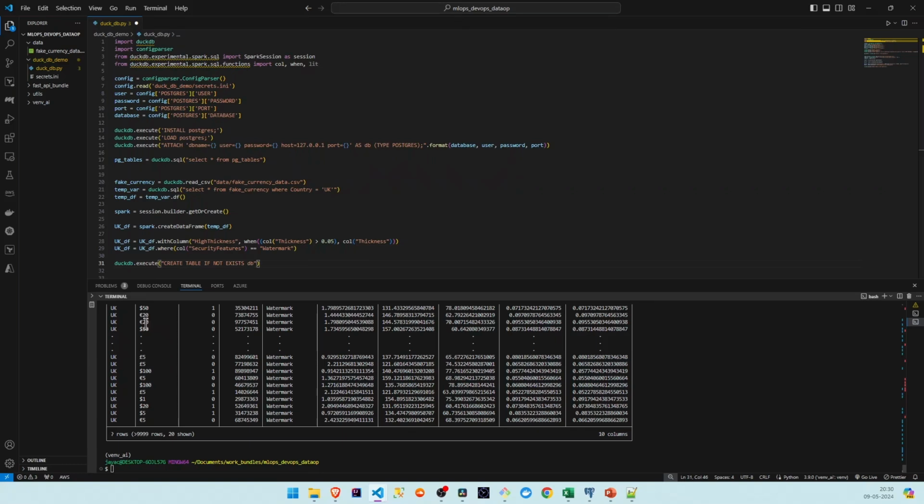Now the DB element comes into the picture because we are running the execute function. So if I just do DB dot, and let's call this UK watermark, and it's as from.